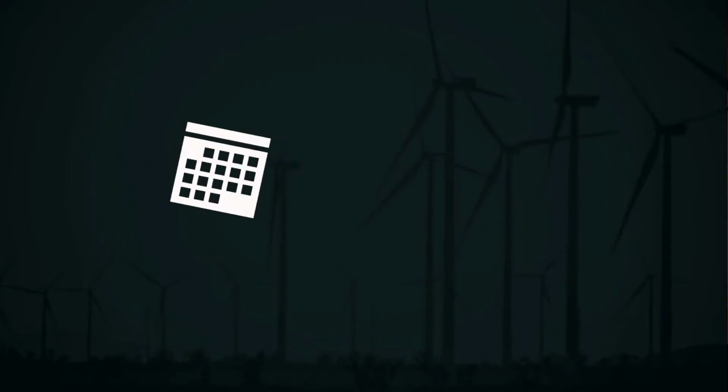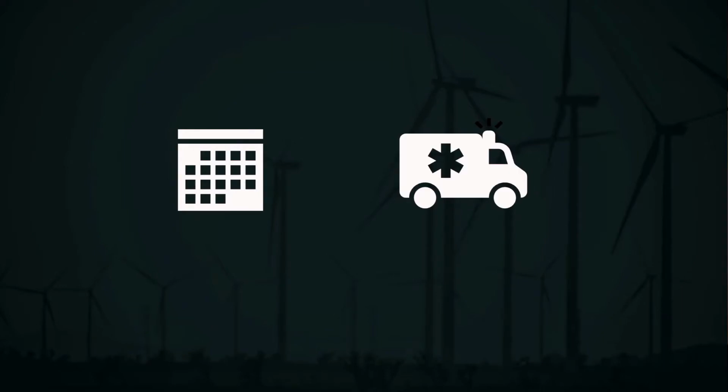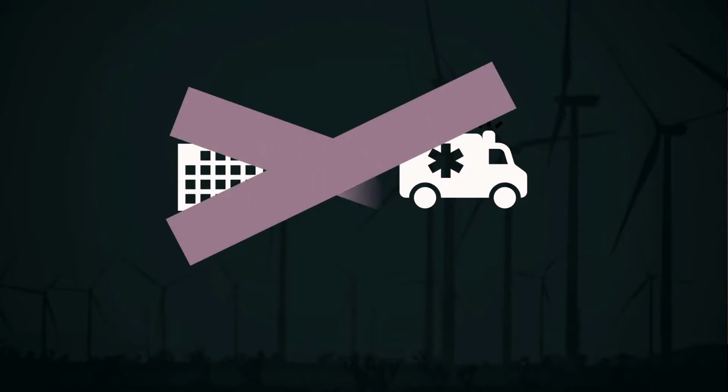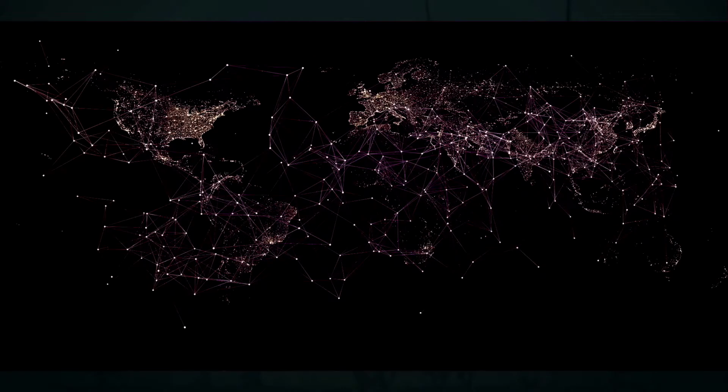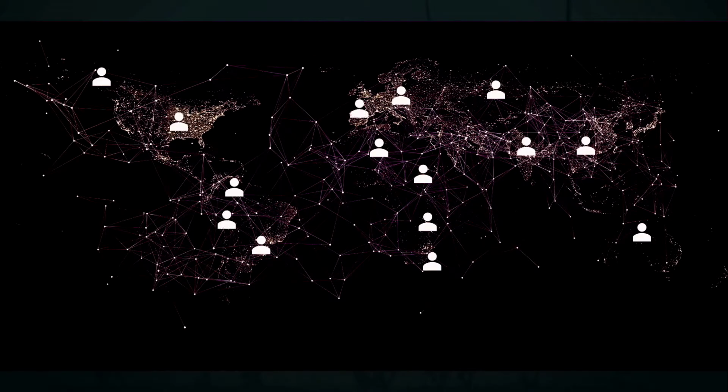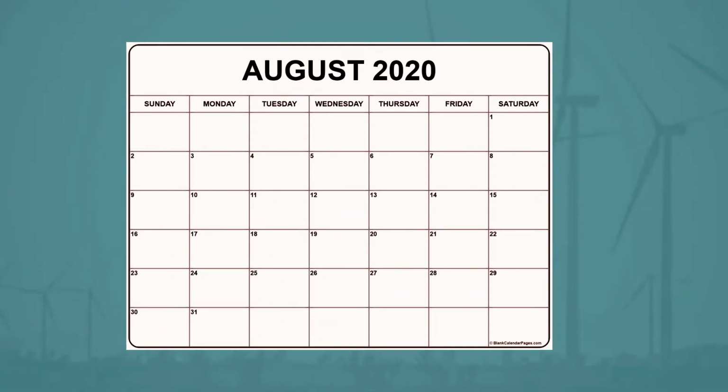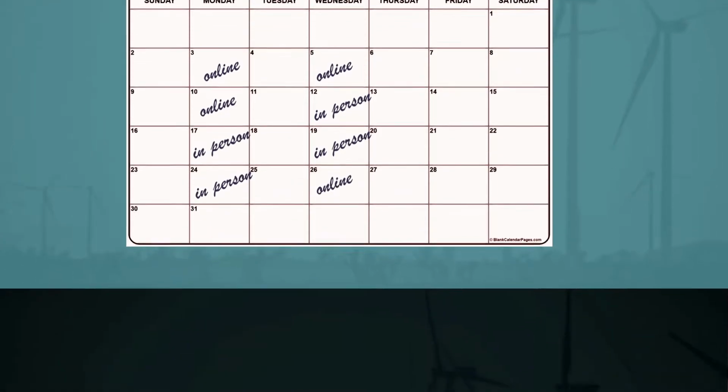But what if a student's schedule changes every day? What if a student has an emergency mid-semester? Should they just not take the course or drop halfway through? What if some of your students are spread out across different time zones and can't find a common time? Wouldn't it be great if a student could decide class by class whether they want to attend the course face-to-face or online and have the same learning opportunities in either mode?